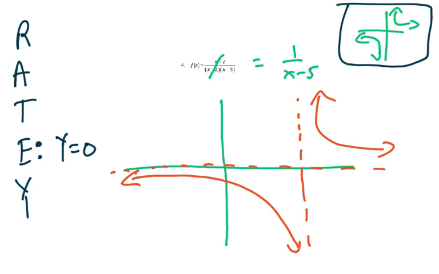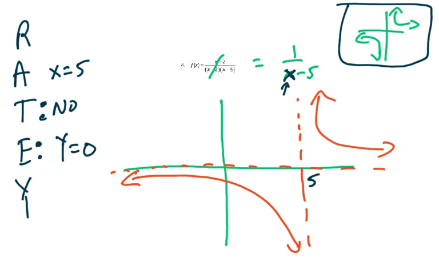You can use the rules which we've spoken of, which are that if it's bottom heavy, right? Bottom heavy means it's just going to be y equals 0. So that's how I know that's going to be the case. But really, you should know from the parent function. We also know that the asymptote is x equals 5, because if you plug 5 into the denominator, you get an asymptote. So this is at 5. Hence the shifting.